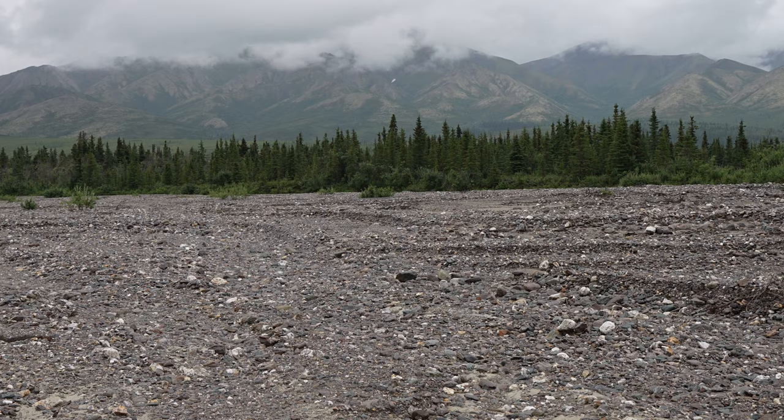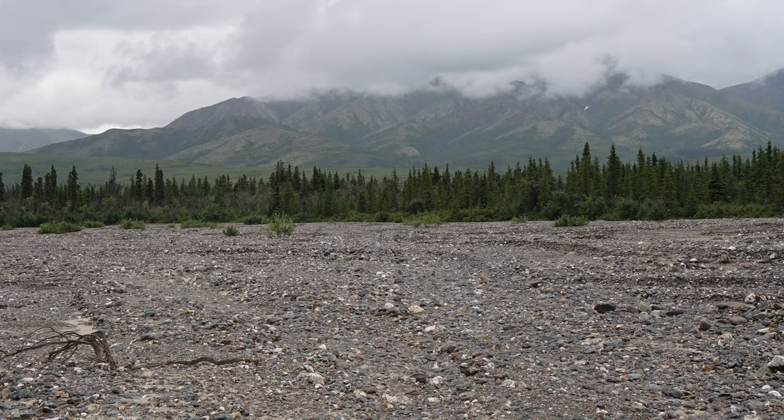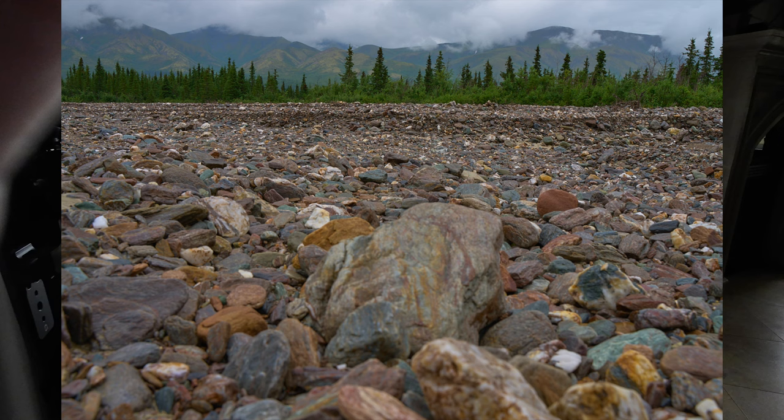I also had a chance to hike along one of the washes, and just beautiful rocks everywhere, views of the mountains. Of course, still had a bit of a rainy, cloudy day, but I stopped and took a couple of photos and one of them I thought was pretty decent, so I'll include that here.